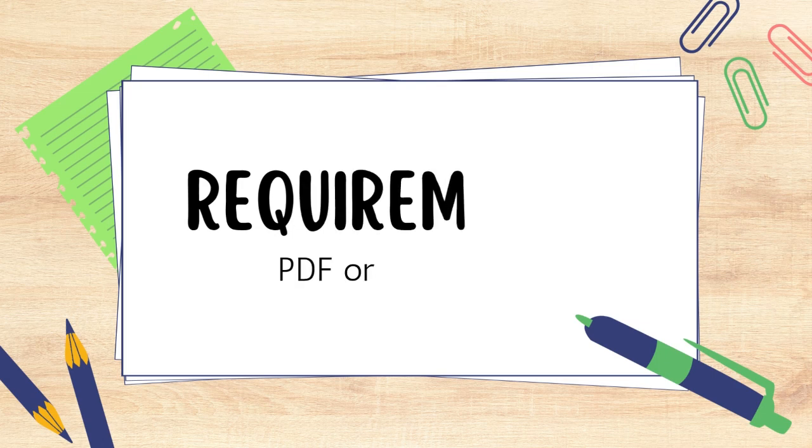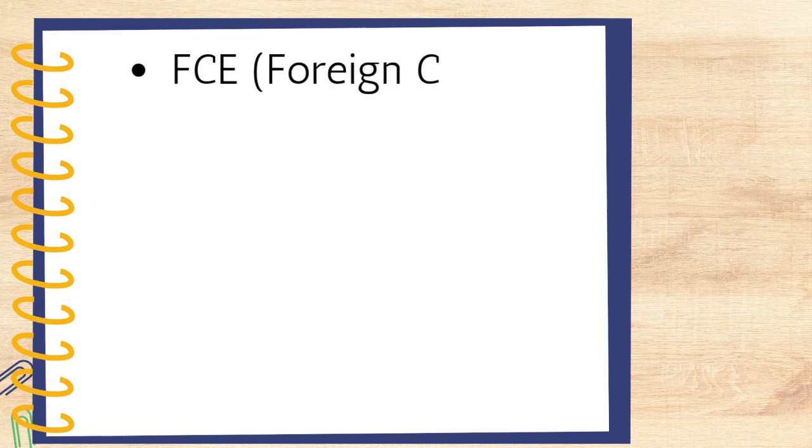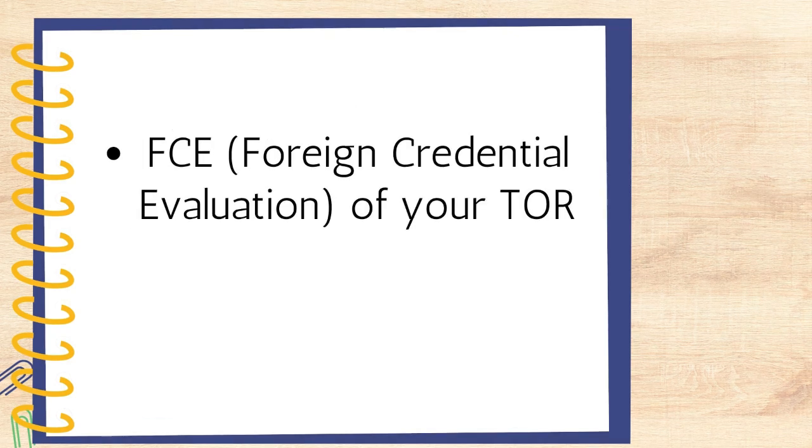So let's get started. Let's first go through the requirements needed for obtaining this license. It should be a PDF copy. The first requirement is your FCE, or the Foreign Credential Evaluation of your transcript. They have to make sure that our international qualifications meet the US standards, since we didn't get our bachelor's degree and master's degree here in the US, so we have to do the FCE.